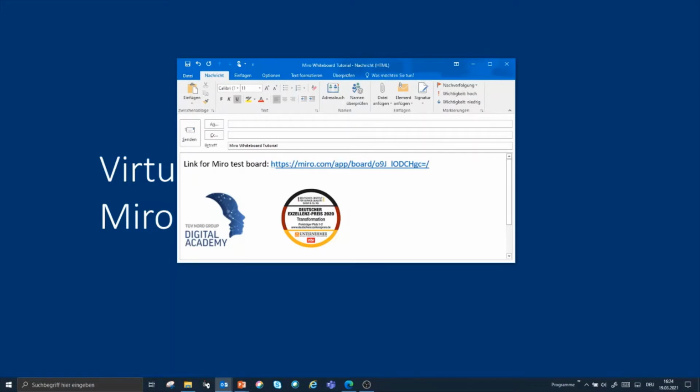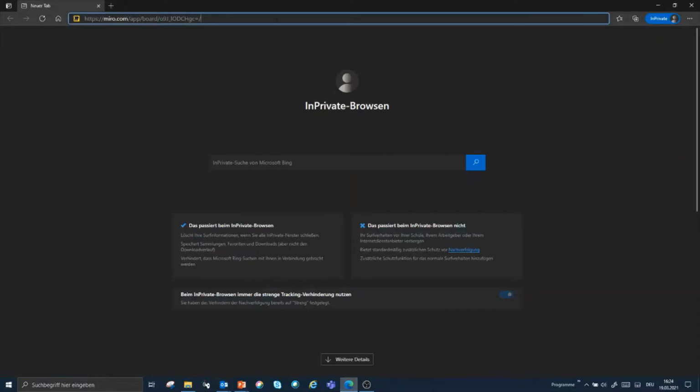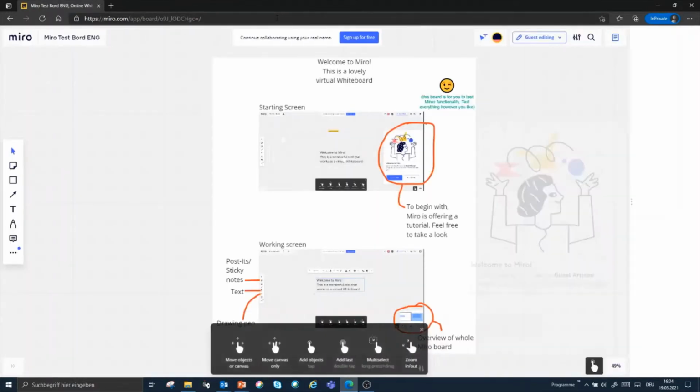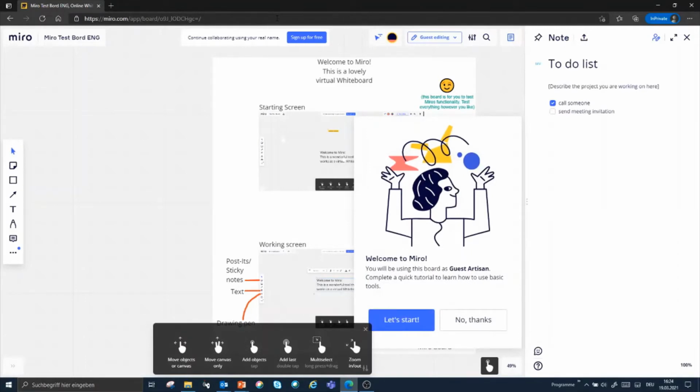With the invitation to an online event, or maybe even just live in the event, you will receive a link to a Miro board. The link will look similar to the one you can see here. You can access the Miro board by just clicking on it, and your browser should open up and open the Miro board. As you can see, it will take a couple of seconds to load the whole board, and there are some windows popping up that I will go into in a second.